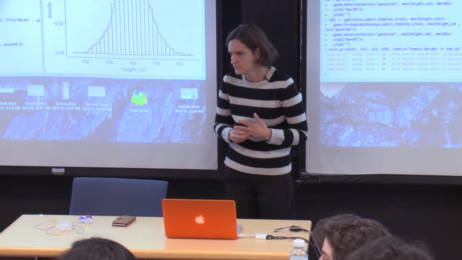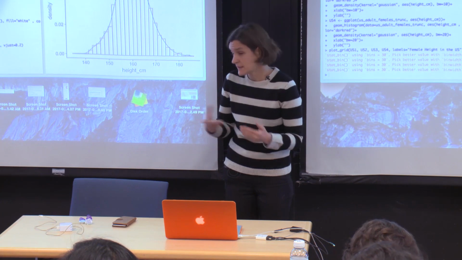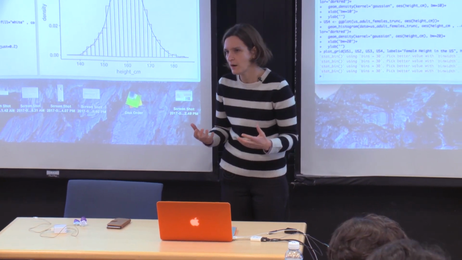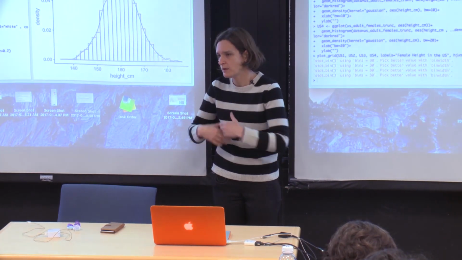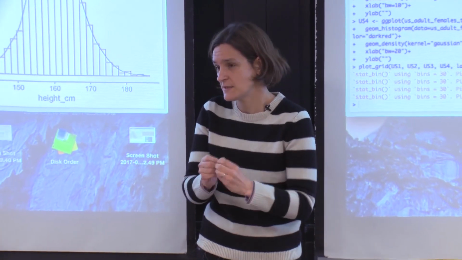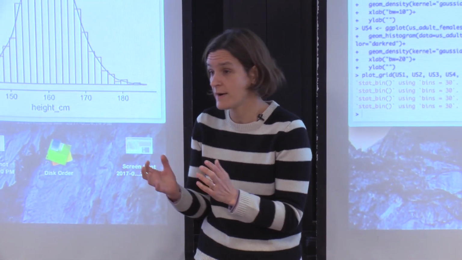Is there a way to quantify that trade-off between bias and variance? Yes, exactly. That's mean squared error. That's one way. Mean squared error, which is the difference between your estimated function minus the true one, squared, combines bias and variance.